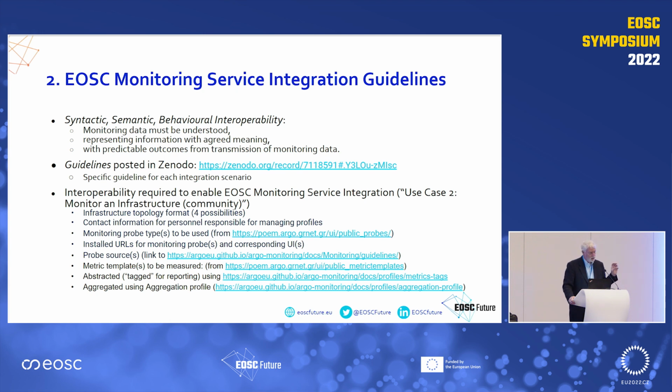So we want to make sure the data makes sense. We want to make sure the data is correct. We want to make sure it's aligned with the right information. We don't want to present the monitoring data for service X next to the listing for service Y. That would be bad. All of that is enabled by this guideline.